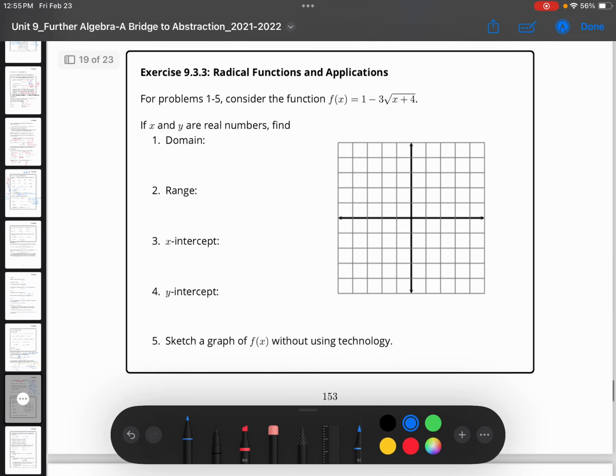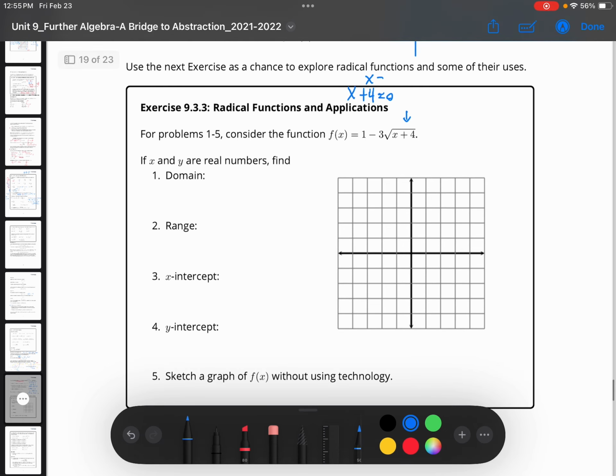Now this exercise, right, this is a little bit of an exercise stuff we've done before. They want you to eventually graph it, so let's just talk about it. Remember, inside of that, if you set this equal to 0, you get x is equal to negative 4. Okay, so now that means that's going to be to the left 4, up 1, and then this right here, the negative, not the 3, but the negative, represents a reflection over the x-axis.